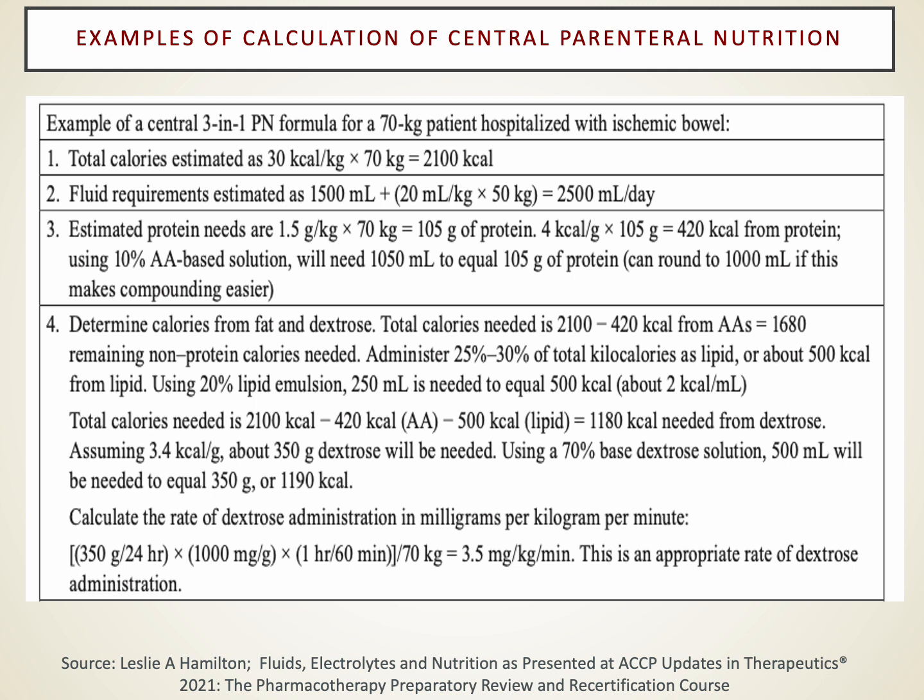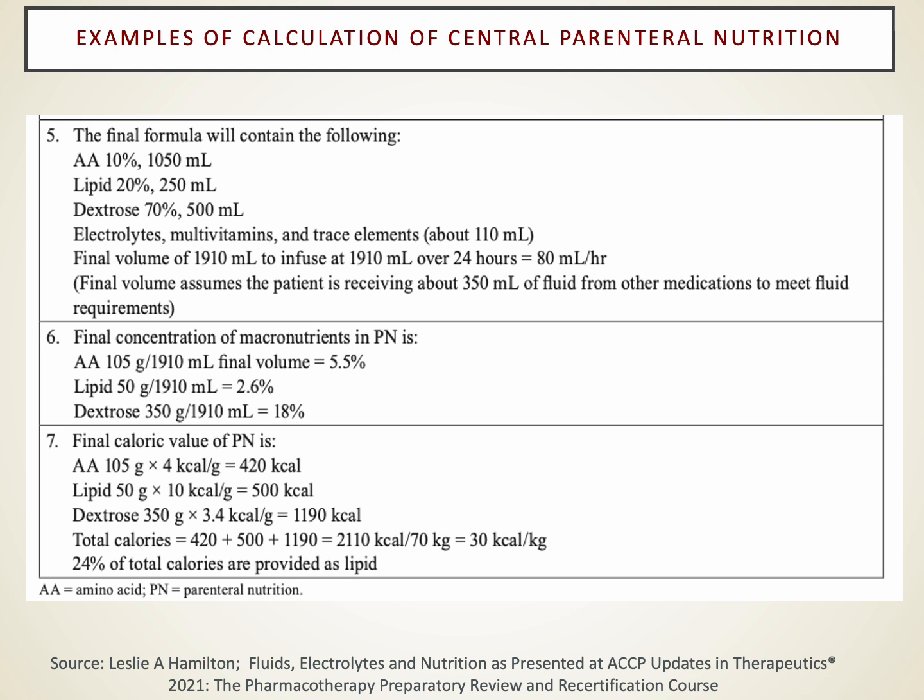And then there are a few tables here that will list examples of calculating central parenteral nutrition and peripheral parenteral nutrition solutions. I encourage you to just let your eyes scan across these as a process that's routinely done by the clinical nutrition service in most hospitals, partnering with the pharmacy, and then they'll present their recommendation to you with an explanation of why they picked what they picked. Then you as a clinician can veto or say, yes, that's what we want, this meets the goals of this patient, or no, there's some other variable you know about this patient that those clinicians didn't, and you'd adjust accordingly. So you'll find which of the solutions they come upon, what the macronutrients are, and then they'll look at adding the micronutrients as well.